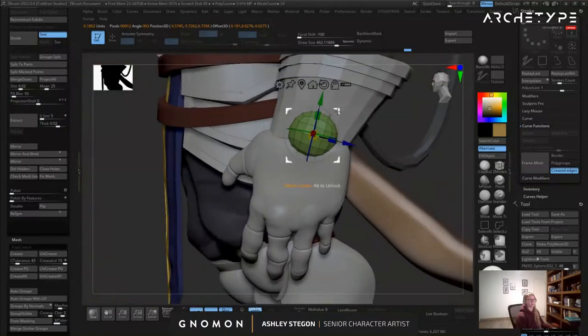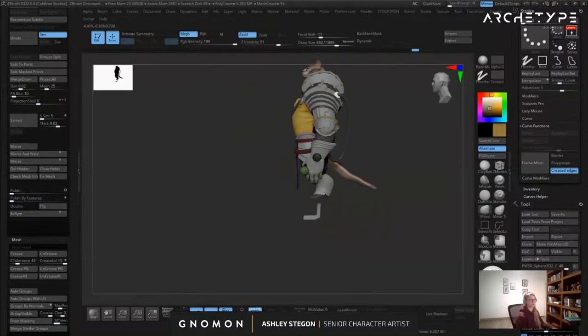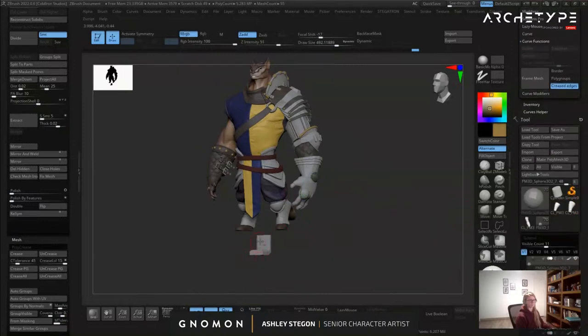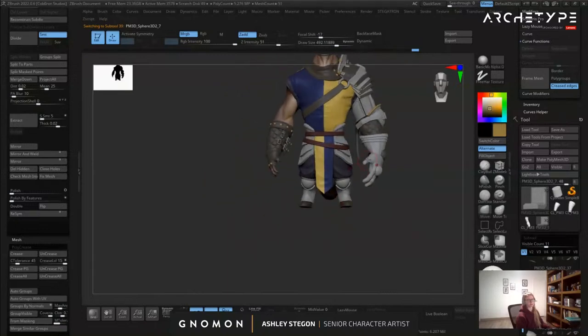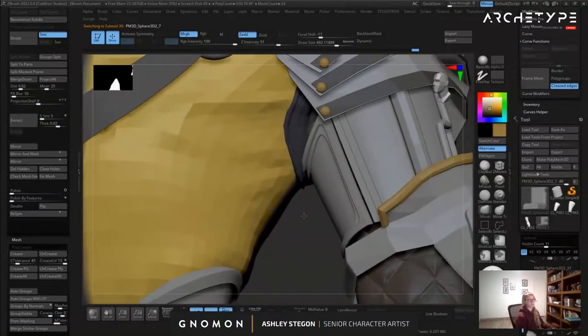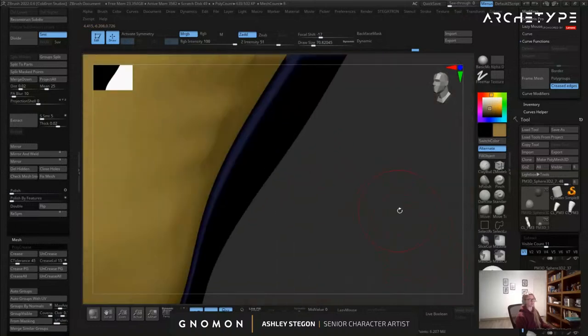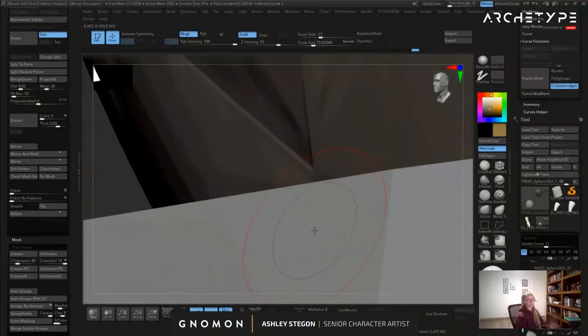I would never personally build out a scene in ZBrush, and the reason is, I can show you right now, if I was in a Maya scene, or a scene with an accurate, real camera, I could go between the chipmunk's legs, or go through his arm, and fly through his arm, but that doesn't happen in ZBrush. This is just a fake zoom. I can zoom in as far as I can and as hard as I can, but you can see I'm never gonna go past the model. I'll never go through his arm.